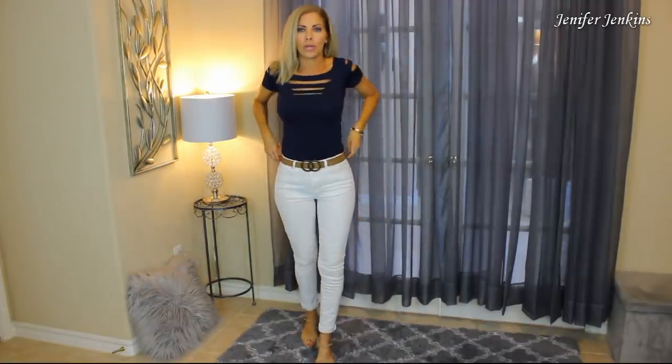Okay, so let's go ahead and start with this cute little top right here. This is such a unique top. I love tops that have a lot of character like this — it just has all these cutouts. One thing I like about it is that you can wear a bra with it. I don't like tops that have so much character and then you can't wear a bra.